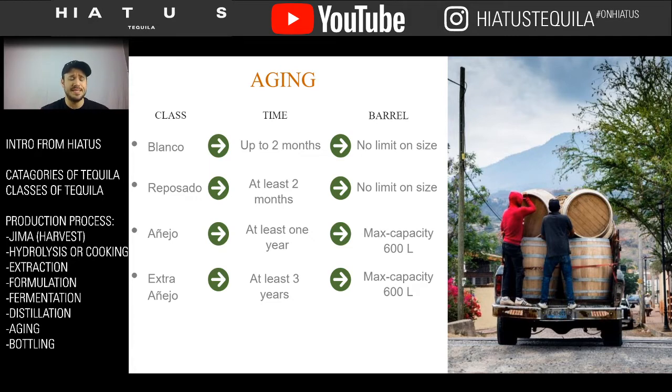So anytime you blend a Blanco with something else, you're going to get a Joven. It's not very popular in the tequila industry, at least what comes to our side of the border. So for the most part, you're going to have these four classifications: Blanco, Reposado, Añejo, and Extra Añejo. And these come through the ages. They didn't all start there. It started with there is tequila, and then there is aged tequila. And then it started getting broken down into subclassifications based off of how old it was aged, all through the rules and regulations.